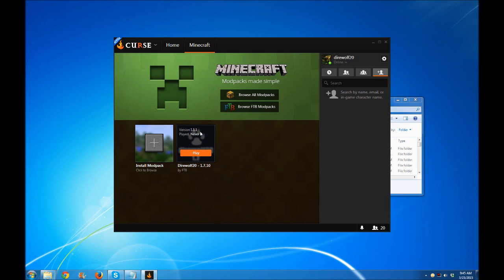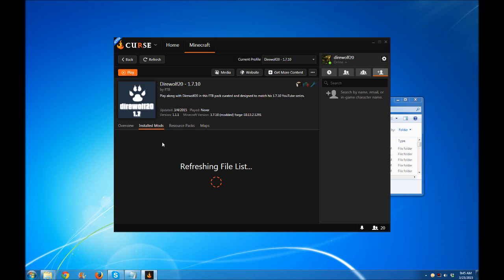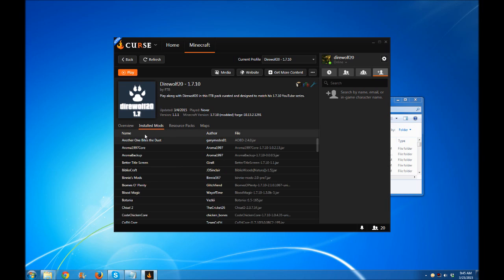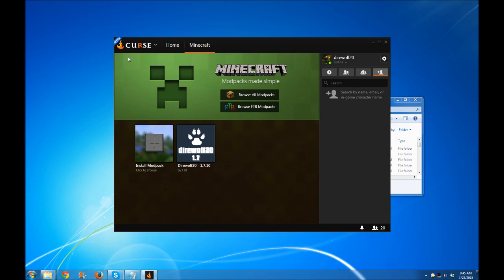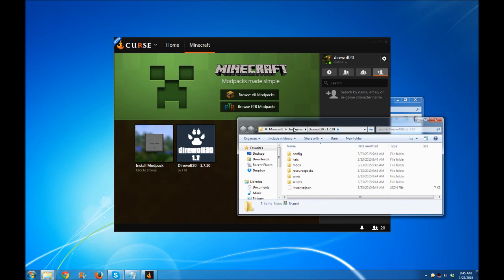If you right-click on this, you can view the profile, which will bring up a screen showing you all the details of this. So this is the profile of the pack. And you can see, again, the overview is listed here, as well as the currently installed mods. And you can see the name of the mod, the author, and the file within the folder that the mod is using. You can also, if you want, open the folder. So if you want to access the files that this mod contains, or this instance contains, you'll notice the config and mods folder and saves and resource packs and all that stuff is opened right here for you.